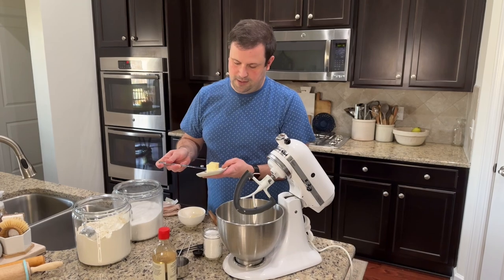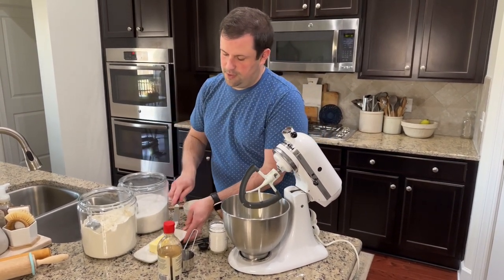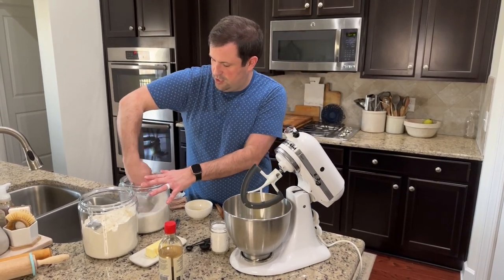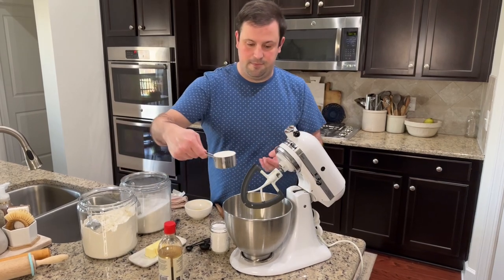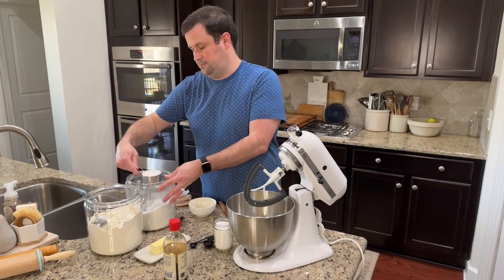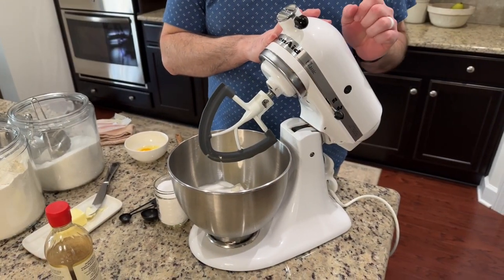Let's see if I can put it in there without dropping it on the counter. All right. And then I need 1 cup of sugar. And this is a 1/2 cup measure. So, 2 of those. All right, so I have the butter and sugar in the mixer.